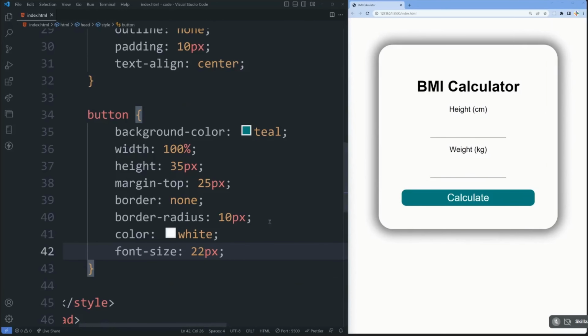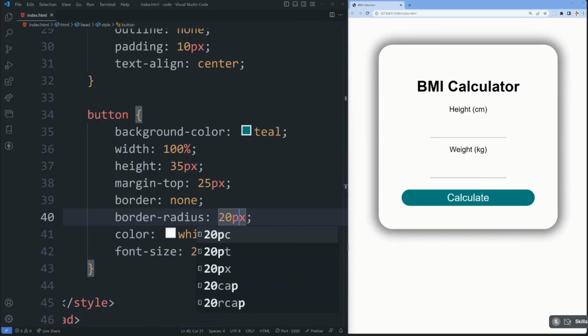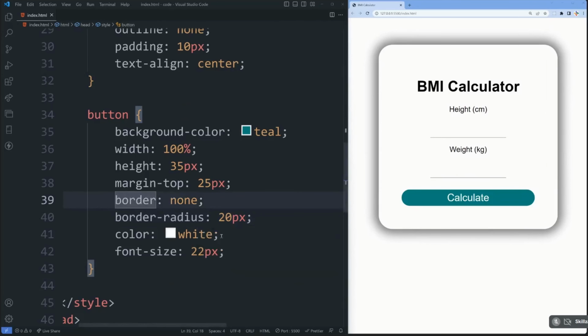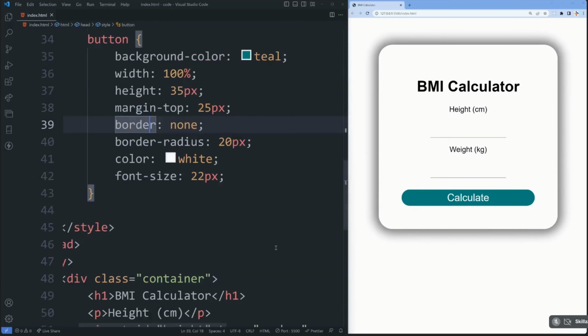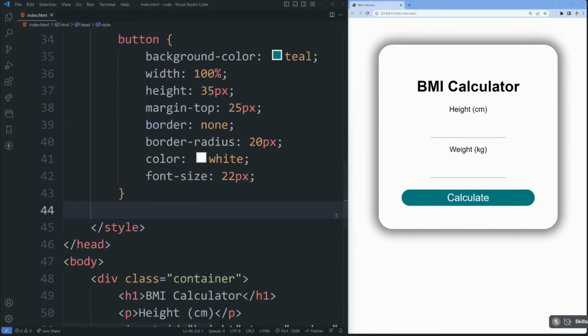All right. Border radius, maybe I can give a little bit more, maybe 20 pixel. Yeah, now this is a little bit similar. All right. So what we have created so far is a good take for us. Okay, we can go ahead and build the logic here in order to run.